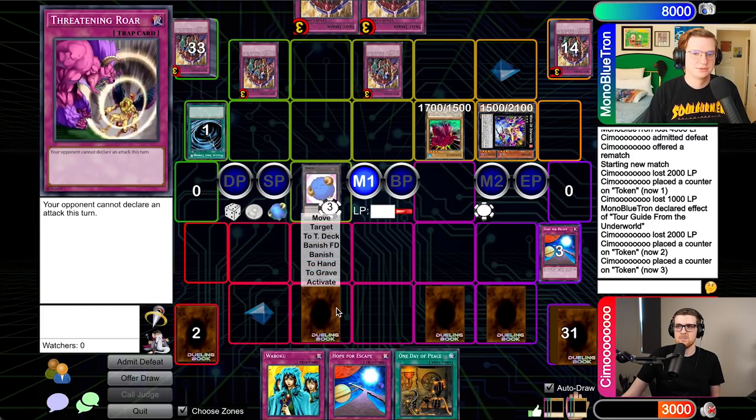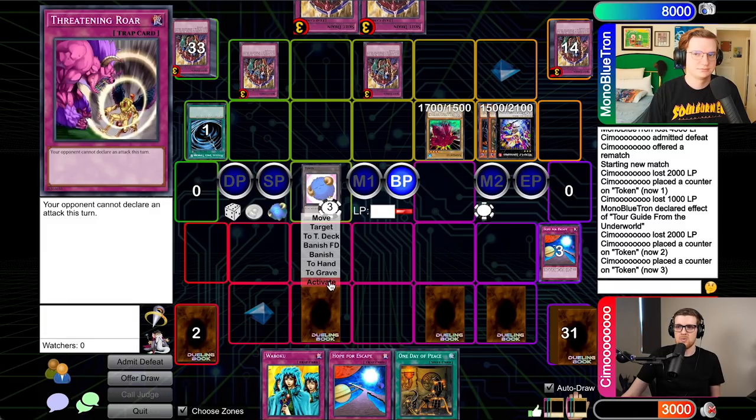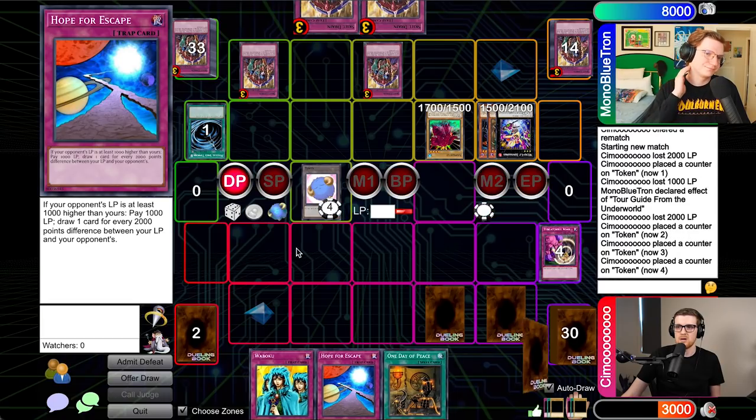Is fine by me. All right, time to enter the phase of the game where I have lethal every turn. Zen main's attack. Threatening Roar in main phase. Yeah. All right, I'll continue my main phase then. Will I? No, I won't. I'm just gonna pass here. Okay, sure. That is turn four on Countdown then.